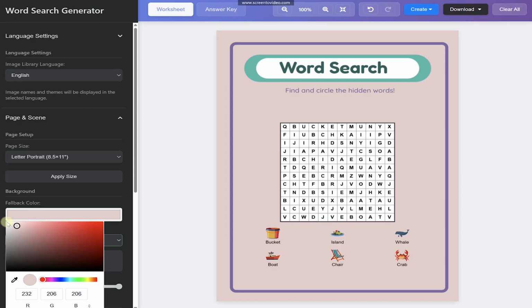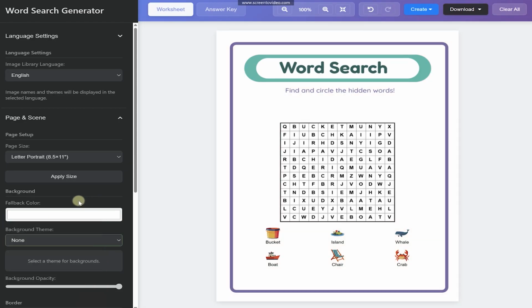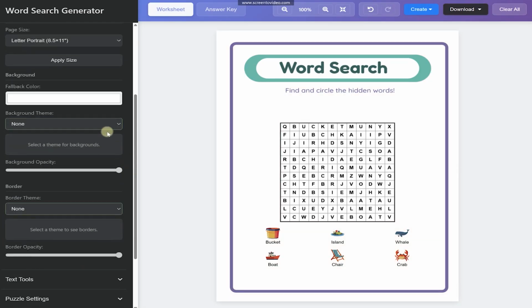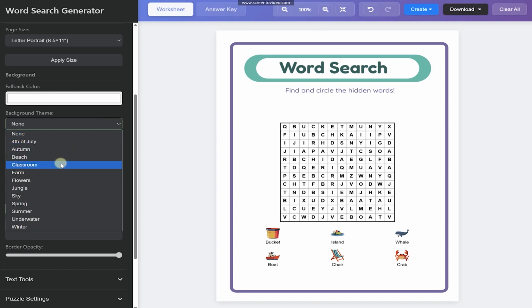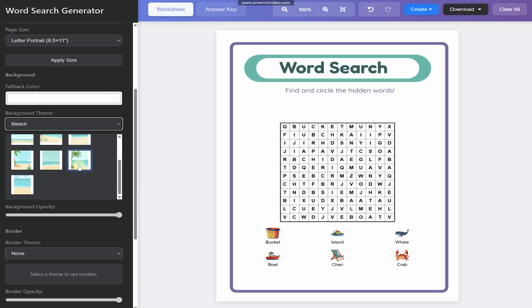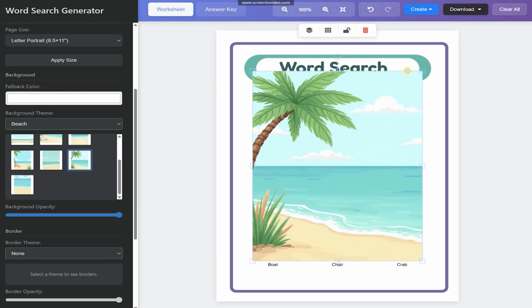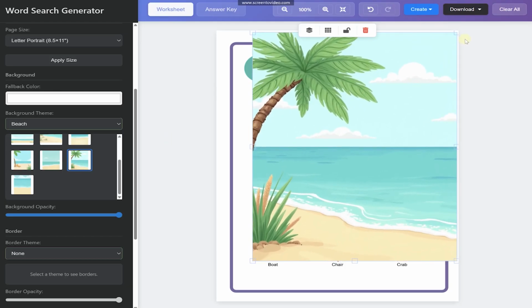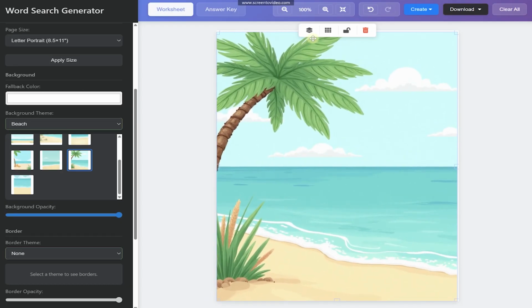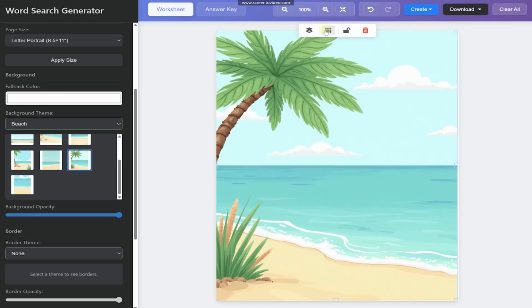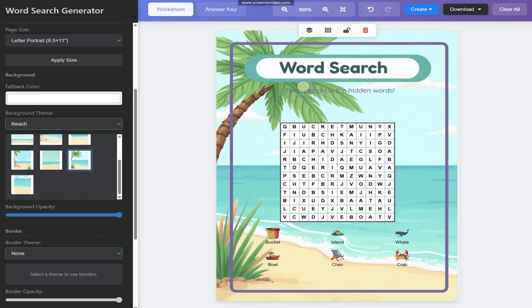This is by default a white background, but actually you can choose some things and play with it. You can add, let's say, a background theme, and by choosing this background theme, you can manually make it bigger or smaller, and you will see a little menu here which helps you to work with this particular element.